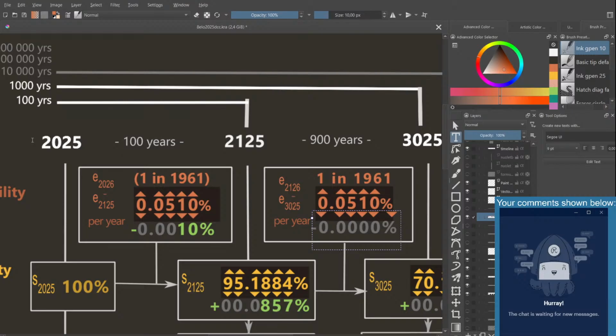Or should it be here? Should this be minus 5.5? No. Is it in here? Minus 3. Oh, I think the one, okay.